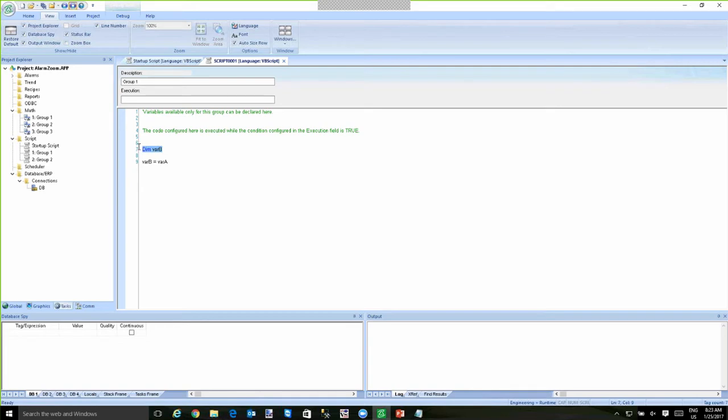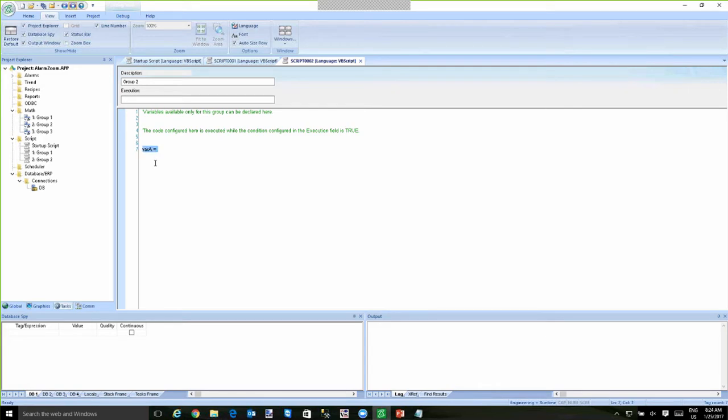However, if I declare a variable in a specific group, just like I did here in the script 1, I declared variable b, this variable b is available only in this group. If I go to the group 2, I can use variable a, because it was declared in the startup script, but variable b does not exist here.